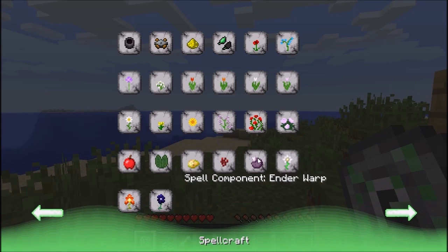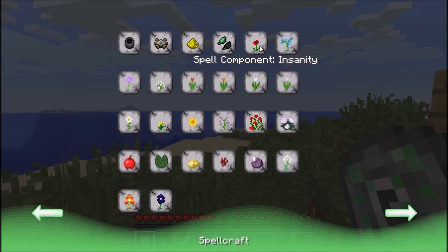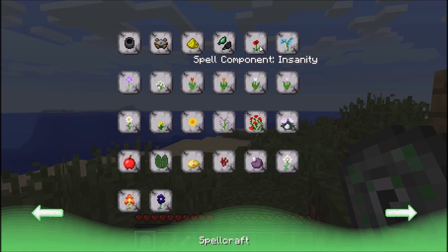So, I'll let you look through all these. There's some really cool ones. Insanity was one of my favorites. Basically, for a short time, it makes monsters attack other monsters instead of you, which makes me happy.